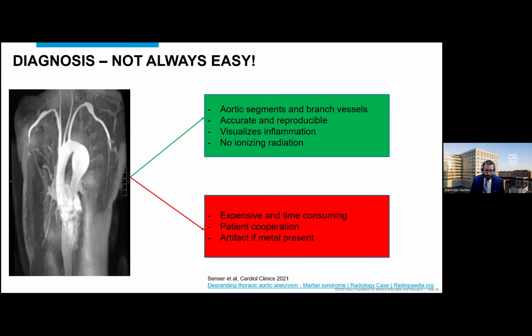But the issue with MRI is that it's expensive and time consuming. Patient cooperation can be key. Patients with chronic back pain, chronic osteoarthritis, shoulder pain, or issues with being in confined spaces, that's a problem. And obviously, if there is metal present, that's going to give you artifact. With some pacemakers and defibrillators, if they're older and not MRI compatible, then you can't do this imaging modality.